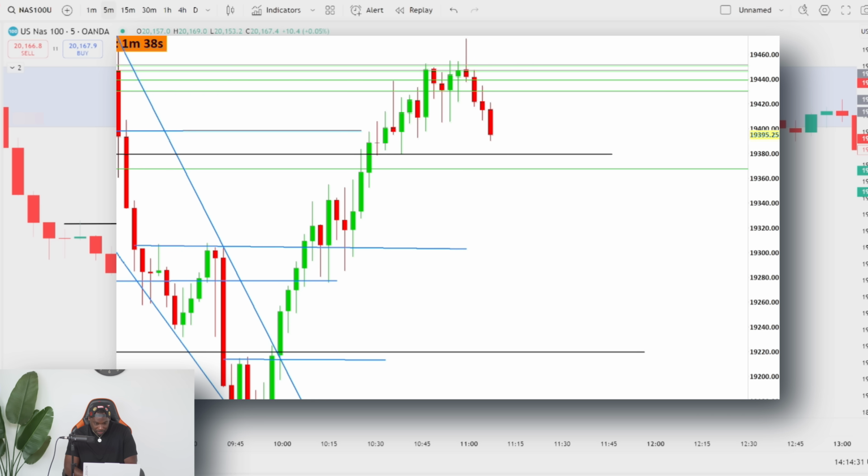All right, so right here, I'm in the trade, and I'm looking for the market to go to my target profit. I ain't gonna lie, I thought I was gonna get stopped out on this trade too. The market was just so strong. As soon as somebody goes short, they buy it right back up. So honestly, I didn't think that this was going to work out, but it worked out. So let me fast forward this real quick.